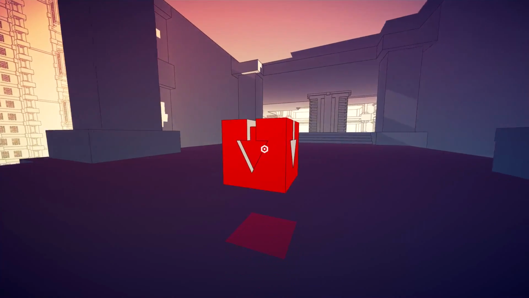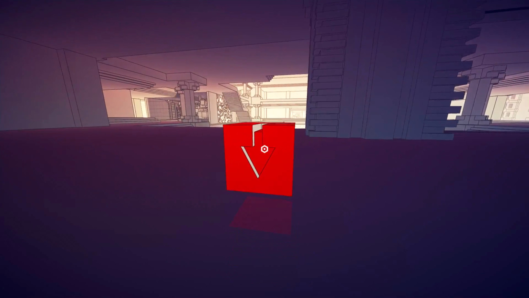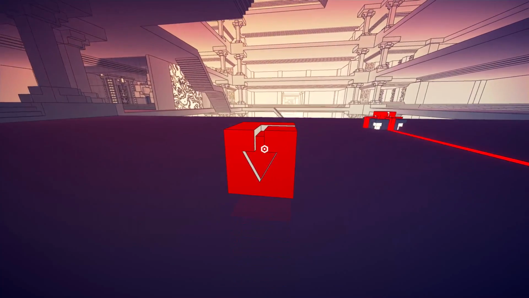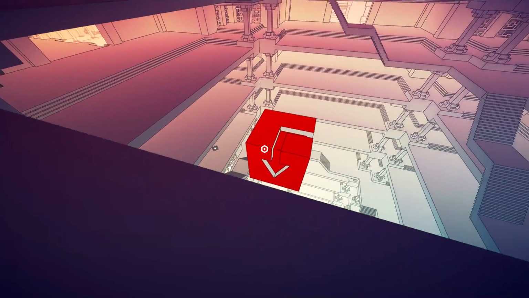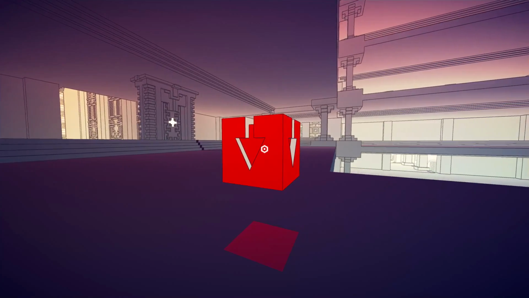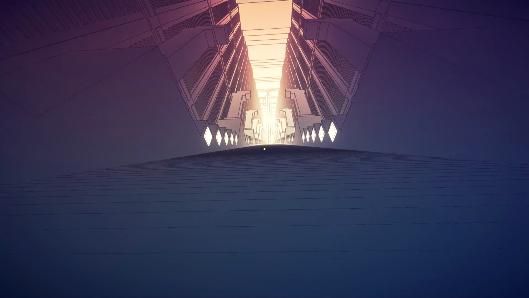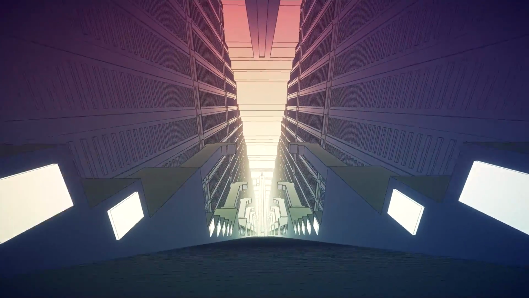I'm just strangely amused by the sound effects that you get for hitting stuff. Just the acknowledgement of the interactions. I dropped it. If I'm lucky, maybe this will give me access to the blue tree. I have no idea what's happening.